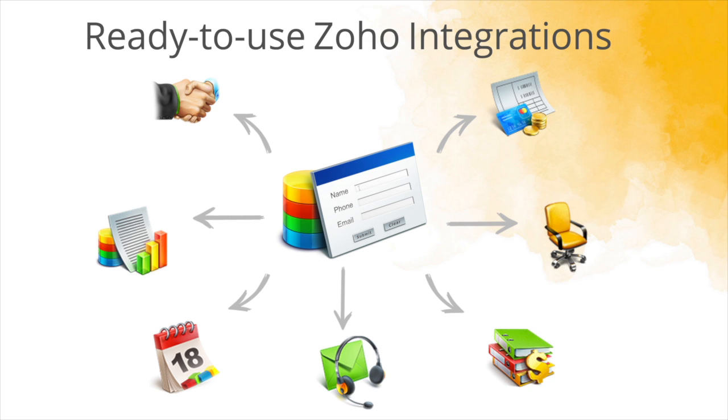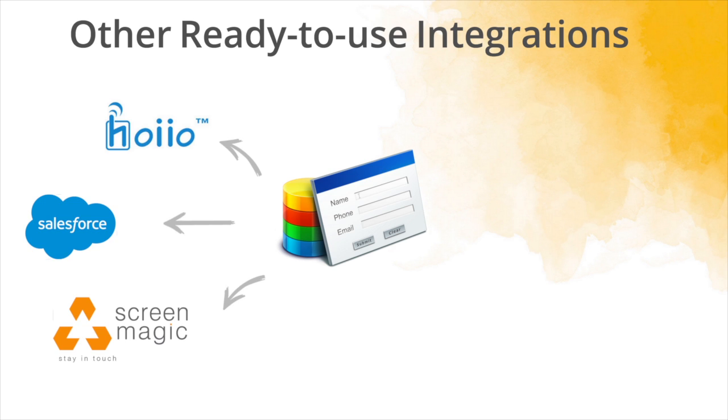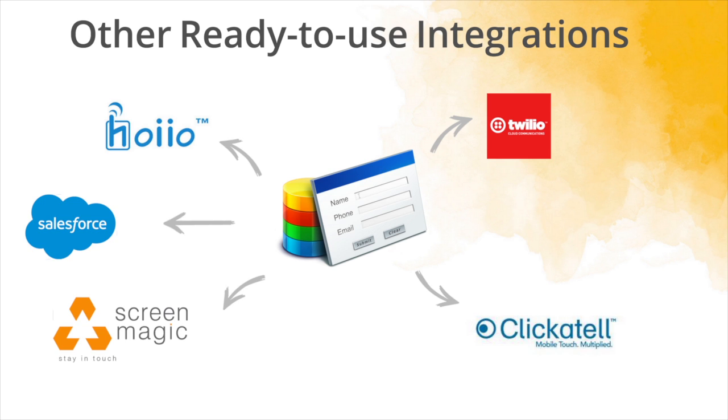But if you don't like us that much and you want to use our competitors, then that's cool too. We don't hate. So Salesforce, Twilio, Screen Magic, there's a bunch of different apps here, QuickBooks, Google Apps, whatever it is. Salesforce, the most popular CRM software, Google Apps, most popular email software, QuickBooks, most popular accounting software, and Twilio and Screen Magic, all these guys do text message sending for you as well.